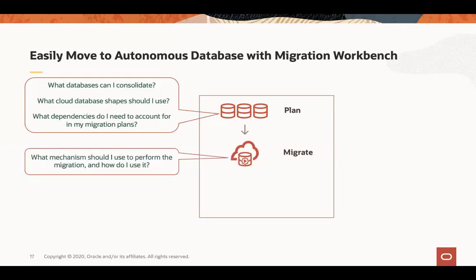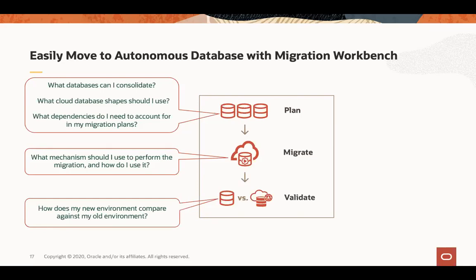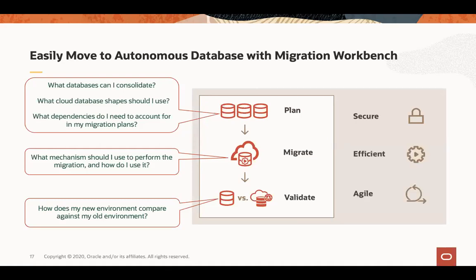It can then go through the actual migration itself, choosing the right migration exercise. And then finally, at the end, it can help validate to make sure that the performance of the new target is appropriate by comparing it with the performance of the previous target as well. So what this does is help deliver a more secure, a more efficient, and a more agile environment for your migrations.